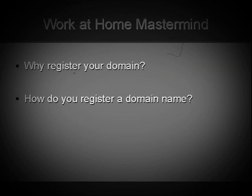Nine times out of 10, when you sign up for a hosting account, which is what you'll need to park your website on the web, they'll offer you the ability to register a domain name for a year, or you can register it separately. And the first thing you'll need to do is to find an available domain that actively and powerfully conveys your company. That, as I mentioned earlier, might be the company name, or it could be the name of your product, or it could be what your product does.